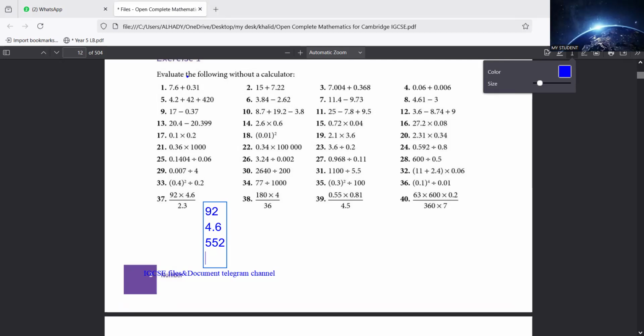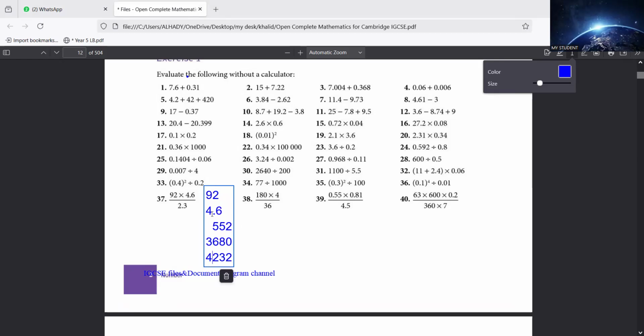Then we go down, and remember the 4, when we ignore the decimal point, it will be 40. So we put 0. And then 4 multiplied by 2 is 8, and 4 multiplied by 9 is equal to 36. Don't forget to put numbers in columns. Then after that, add them together. 2 plus 0 is equal to 2. And 5 plus 8 is equal to 13. We carry over 1. And then this 5 and 6 and 1 is going to be 12, 2 and we carry over 1. And this is going to be 4.